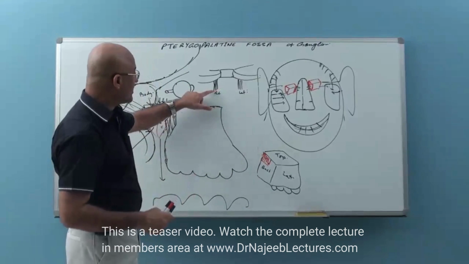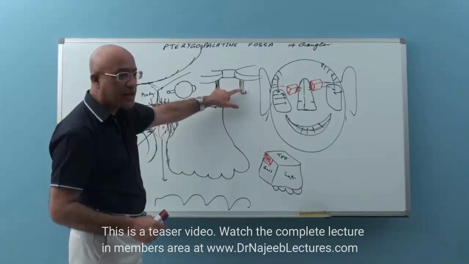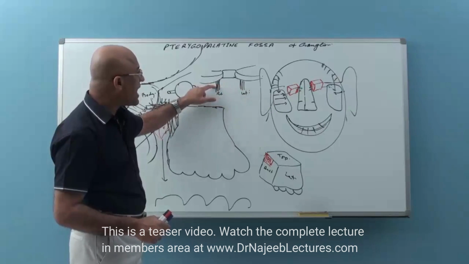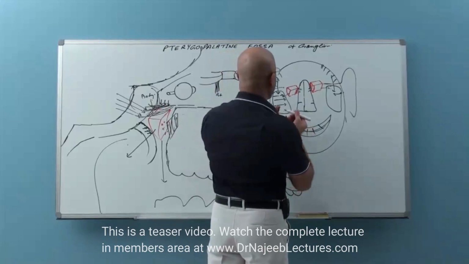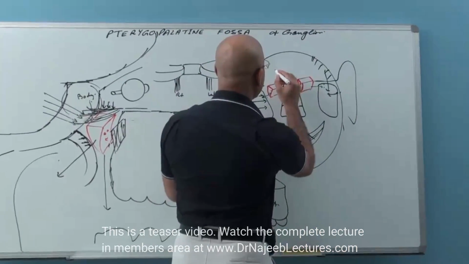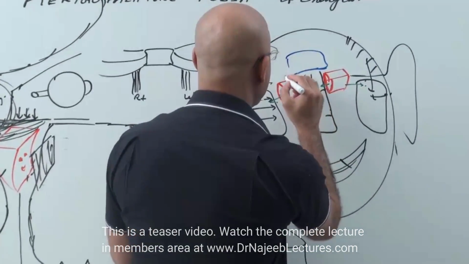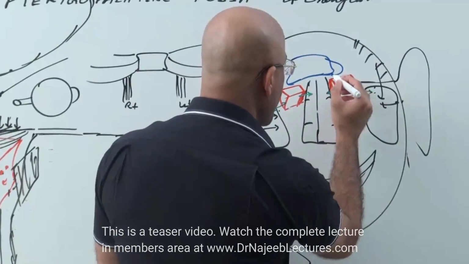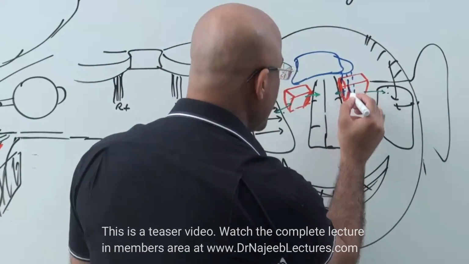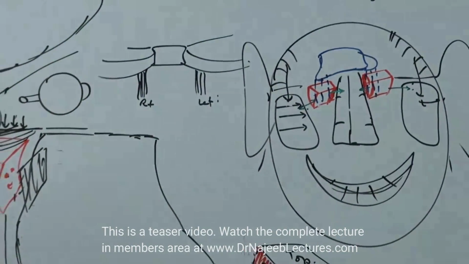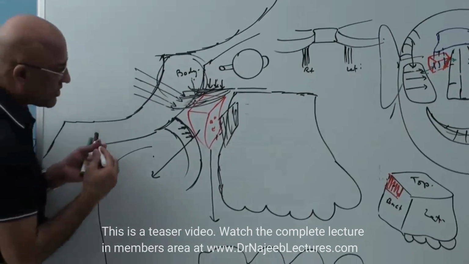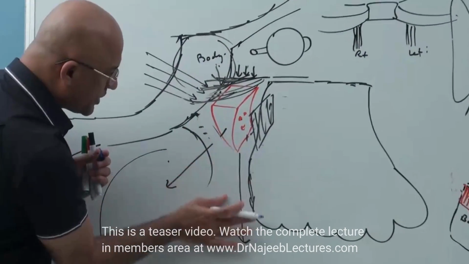So what is this? These pterygoid processes of the sphenoid bone are just on the back of this fossa. Let me make it more clear that here is the body of the sphenoid, and behind it, this is going down. What is it? Pterygoid process of the sphenoid bone. So here in this diagram, you can see the pterygoid process of the sphenoid bone.